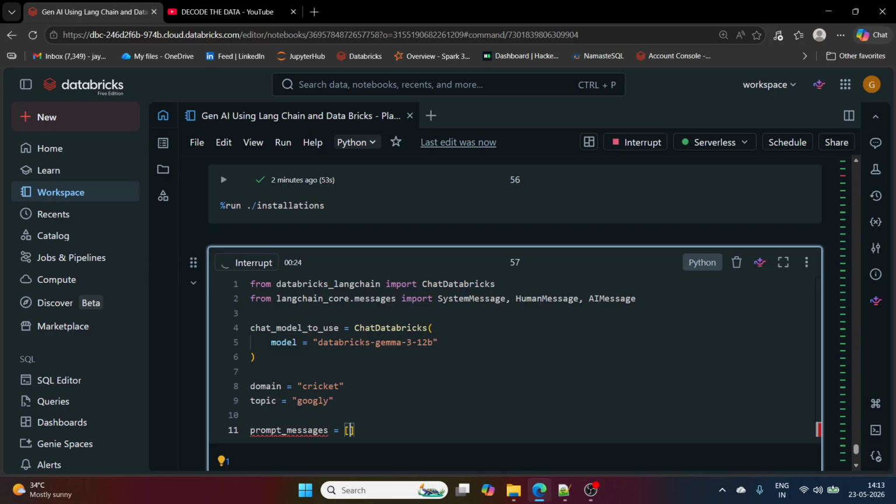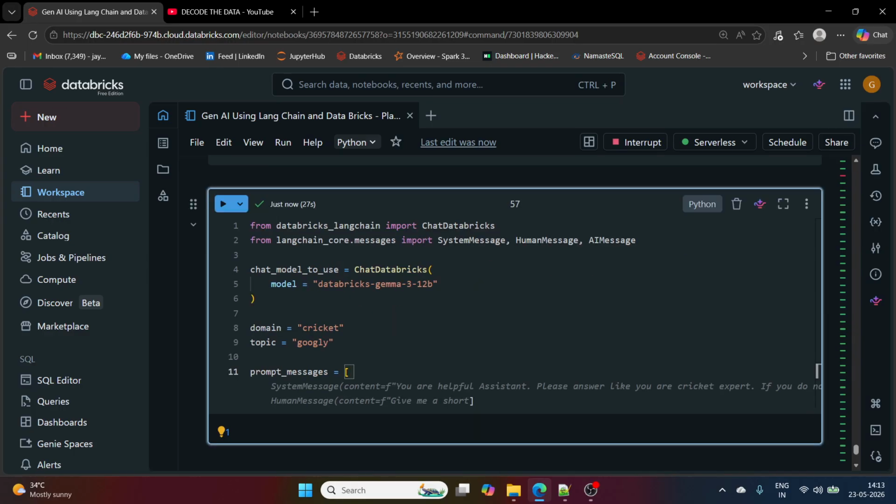Prompt messages equals, I'll create the SystemMessage first. Content equals, let me write, "You are a helpful" and I want to put the domain here. Whatever domain I specify should come here.